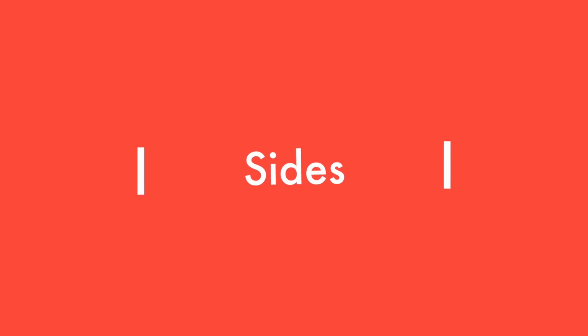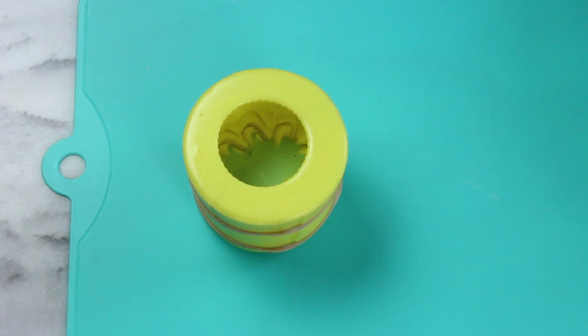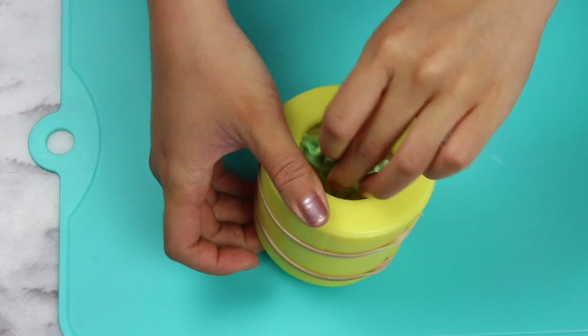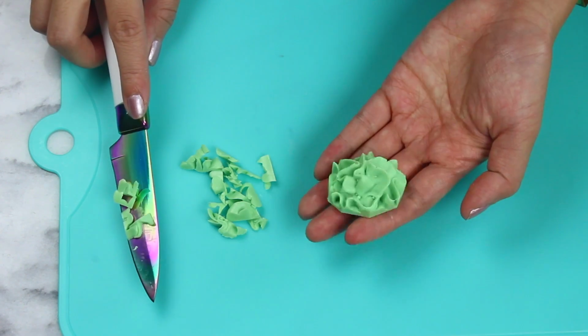This is totally optional, but if you'd like to, you can also make some sides for your sushi. So for some wasabi, I just poured some green soap into a cupcake mold, and then I popped it right out. To finish it off, I just cut it down to size, and now this guy is good to go.